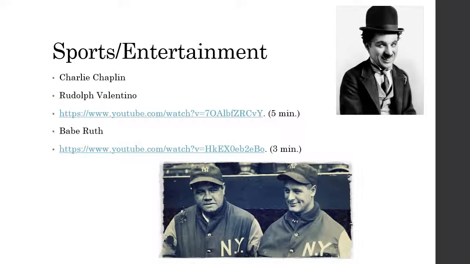Some other famous figures of the 1920s you should be familiar with: Charlie Chaplin and his famous mustache and hat. Rudolph Valentino, which you might not be as familiar with, but he was a huge star of the silent film, and I've given you a little clip from one of his films here that I'd like you to explore. And then Babe Ruth. I'm sure everyone's heard of Babe Ruth and the New York Giants, his famous big league slugger hitter.